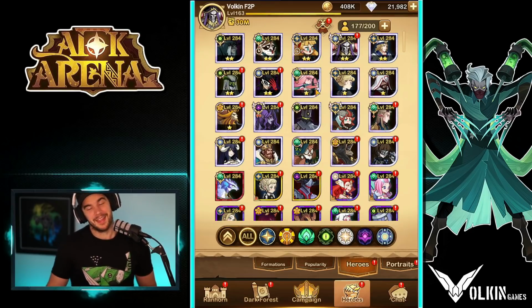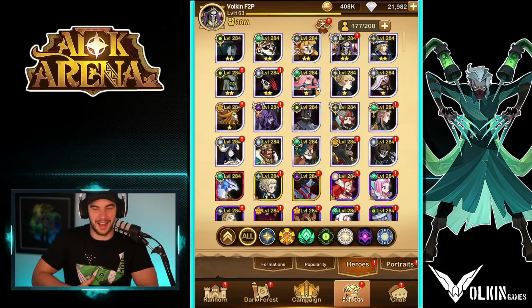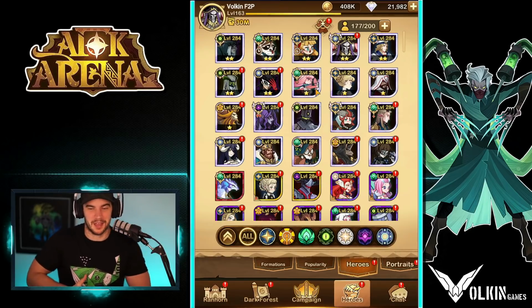But yeah, that is it. Let me know what you guys think of Peggy. Any other synergies you can see, because I'm keen to test them on my global servers as well to test it out.